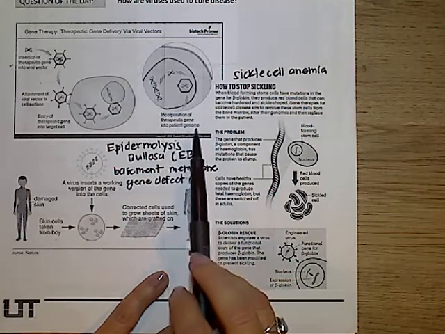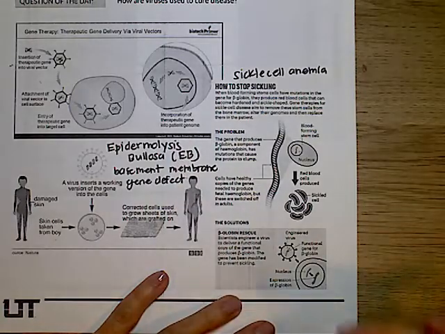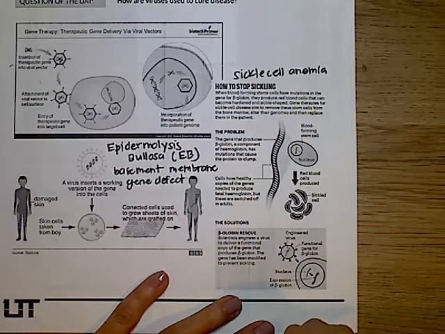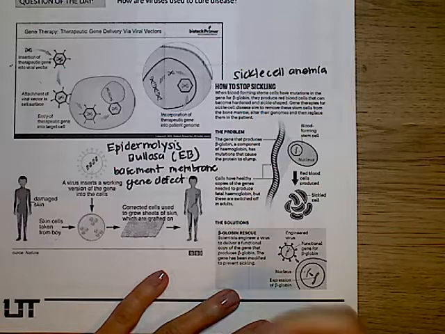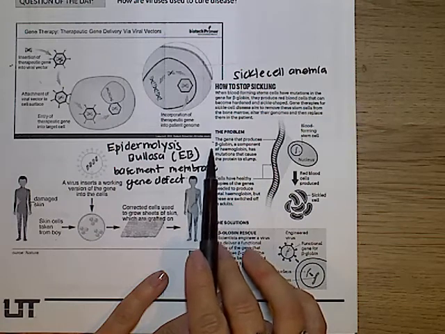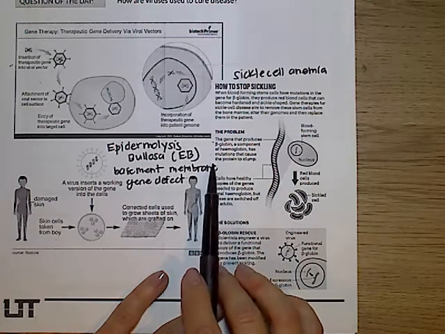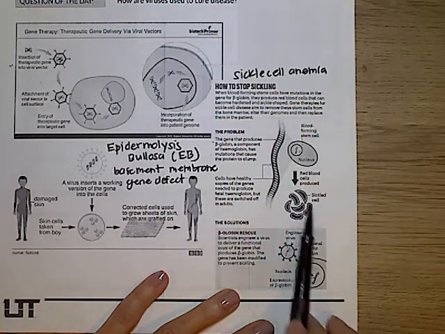So how this works is when the blood-forming stem cells have mutations in the gene for something called beta globin, they produce red blood cells that can become hardened and sickle-shaped. And you can imagine this can cause a lot of problems. They're not flexible, they can't fit as well through capillaries. So gene therapies for sickle cell disease aim to remove these stem cells from the bone marrow, alter their genomes, and then replace them in the patient. So the problem with sickle cell anemia, the gene that produces beta globin, a component of hemoglobin, has mutations that cause the protein to clump, and what that results in are these deformed shaped red blood cells.